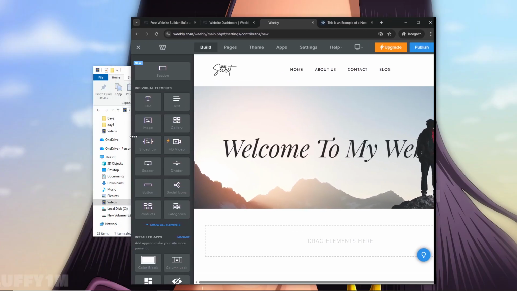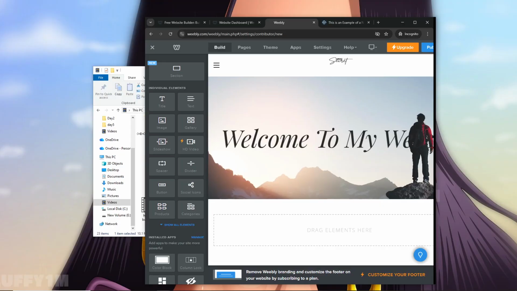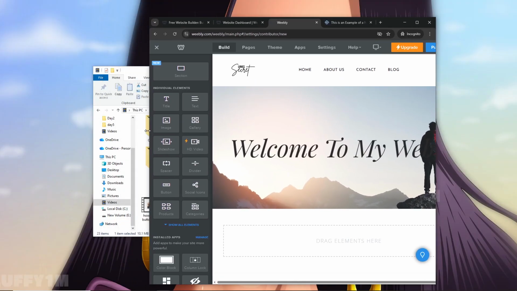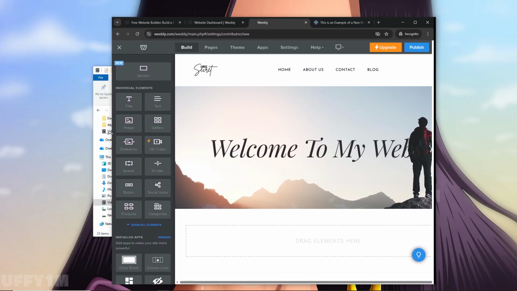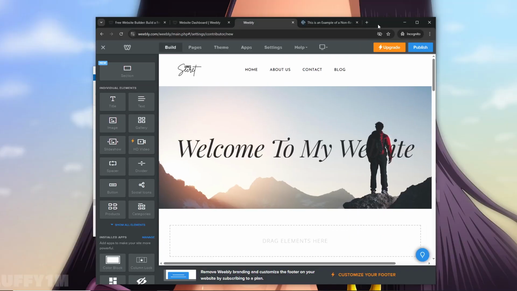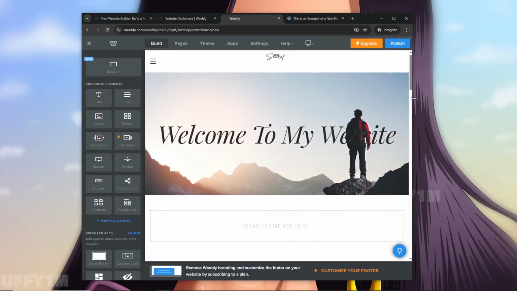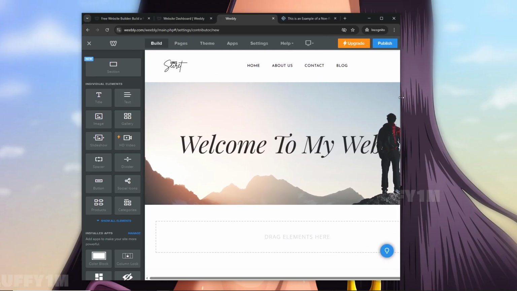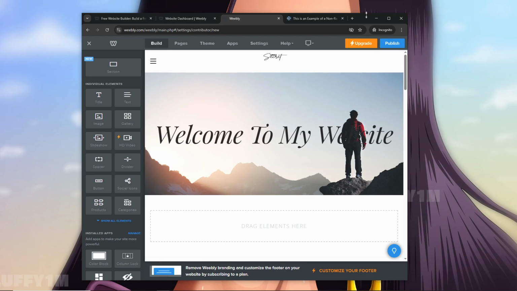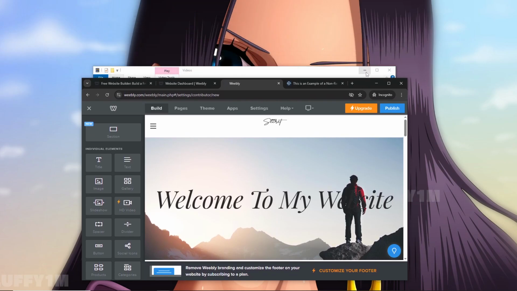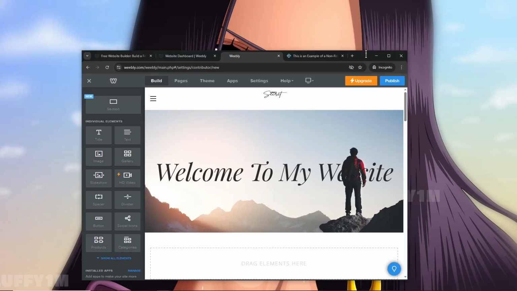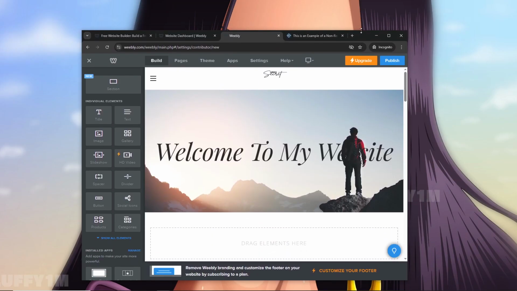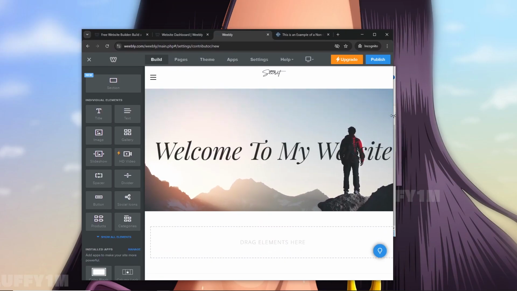Click and drag the edge of your browser window to make it narrower, simulating what your site would look like on a tablet or mobile device. Watch closely as you resize. If your theme is responsive, you'll notice the layout adjusting automatically. Elements like text, images, and menus will shift and resize to fit the smaller screen width seamlessly. This smooth transition is exactly what you want to see because it means your visitors will have a good experience no matter what device they're using.